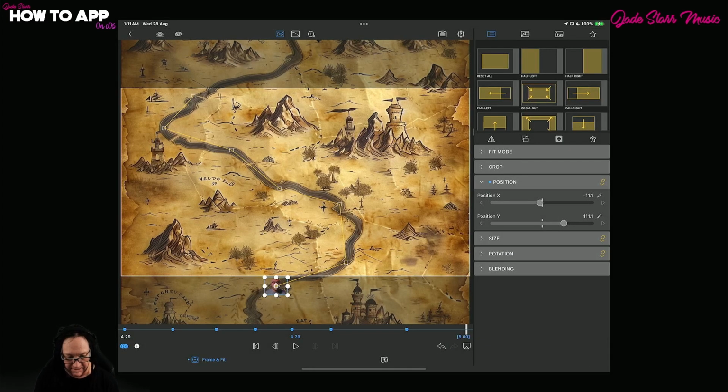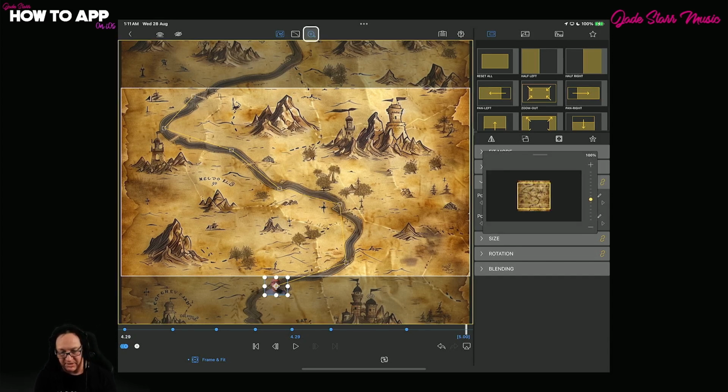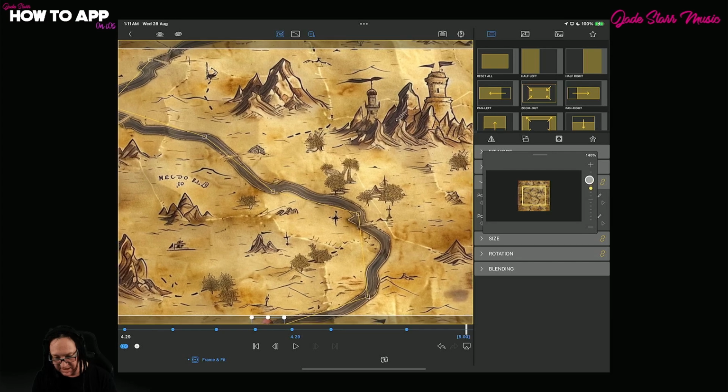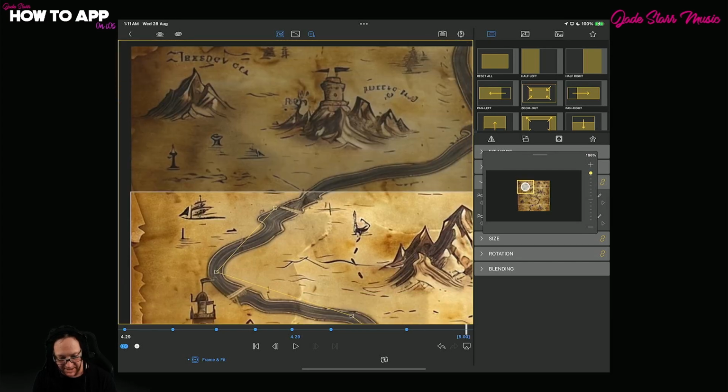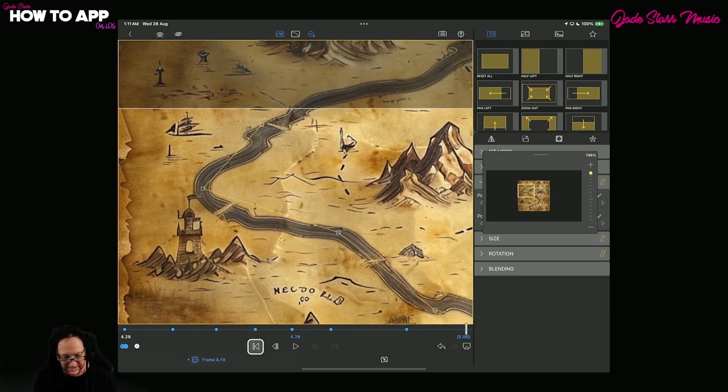So we'll zoom back in again, and let's start to look at this a bit closer. We'll pull up our little magnifying glass once again and zoom in, because you're going to need to see what's happening here. Go right back to the start. And there he is. Now, if you look closely here, you can see we've got the dots around the border, but there's a little dot here with a line coming off. And this allows us to drag and start to manipulate the line of the keyframe. So you can see we're dragging that out there.